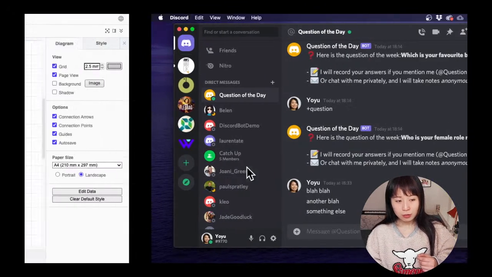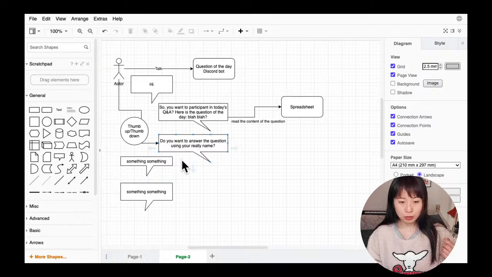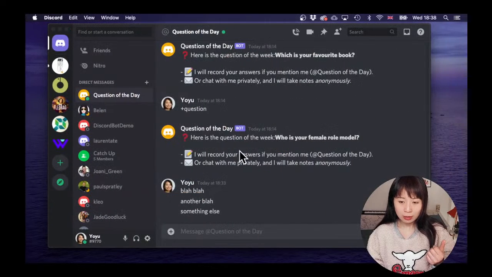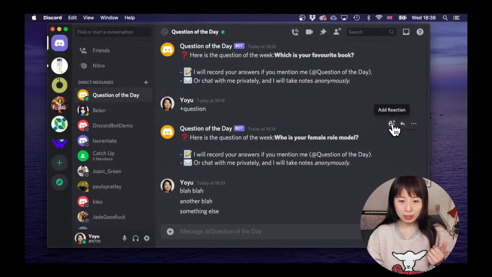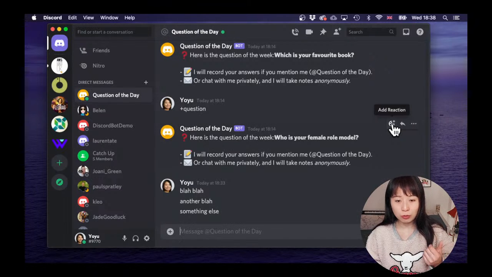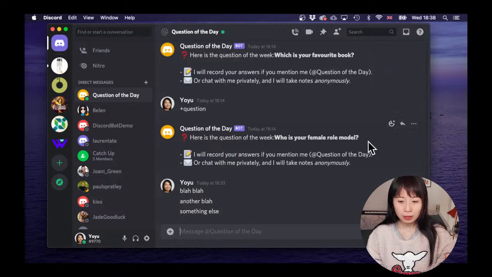Even if I can implement this functionality to say, okay, if the user says they want to use their own name, or if they say they don't want to use their real name, even if we can catch this reaction, there's no way for us to correlate this intention with other messages this user sent to the server.